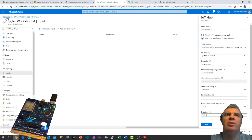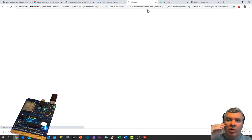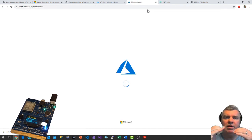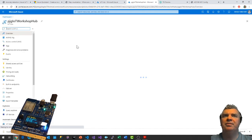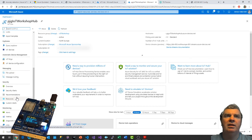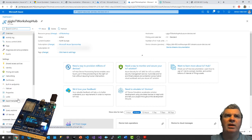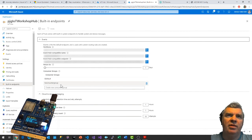So we need to go back to our dashboard. Like the time series insights requires its own consumer group so that it's got a lock on those messages. We need the same thing for the streaming analytics job there. So let's go to the hub. And then consumer groups is hiding somewhere. Where's consumer groups? Brain fade. Built-in endpoints, that's where it is. And then there, see here we have consumer groups, and this is where we set them up.